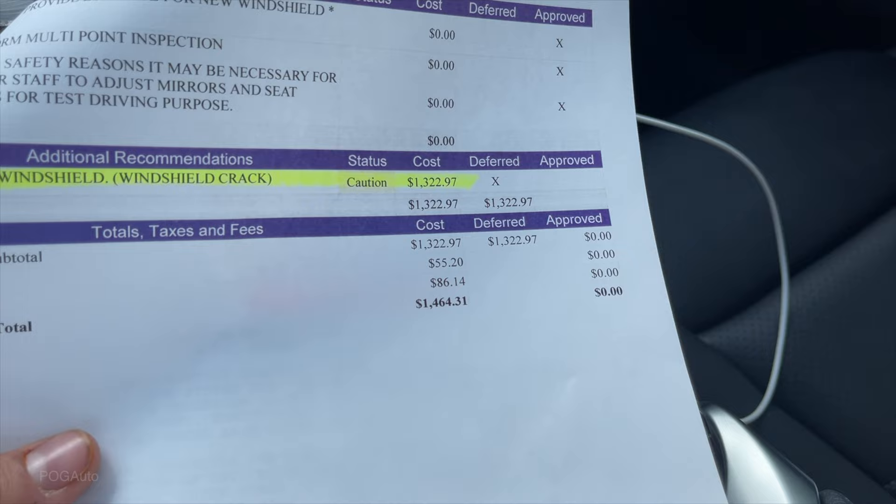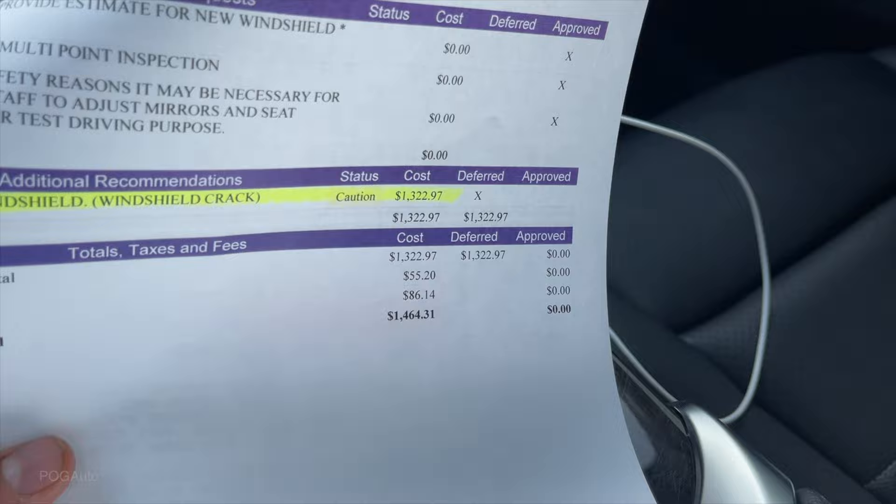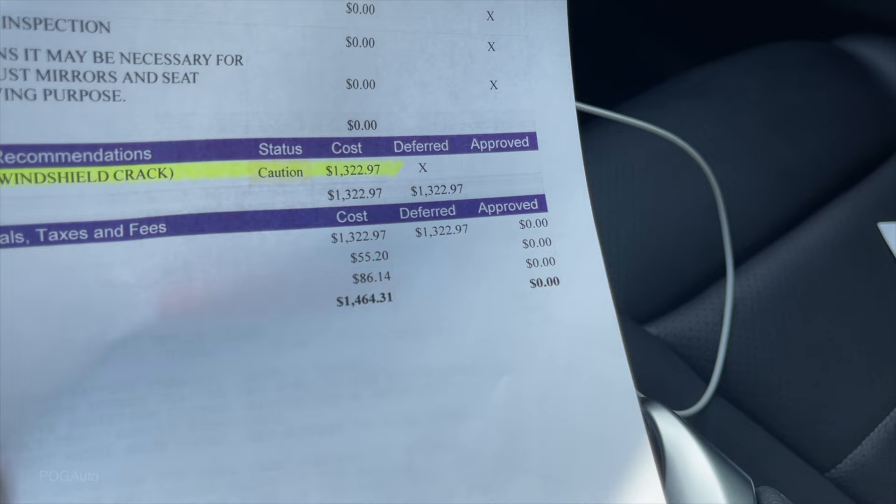So here I have the paperwork — let's take a look at what was wrong with it. The pump in the diagnostic module of the evaporative emissions control system has a sporadic malfunction. Check power of pump in the fuel tank diagnostic module — value not within spec. They needed to replace the fuel tank diagnostic module unit, clear the fault code, test drive the vehicle — no check engine light — customer to monitor. So you can see we have a big fail on that. We also have a quote on how much it will cost to get a new windshield: $1,322.97, and with taxes and shop fee, we're looking at $1,464.31. That's a big ouch.